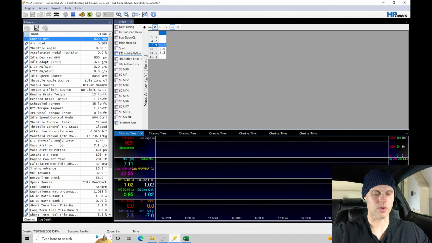The ETC throttle angle error shows that there is almost a 2-degree error here in our throttle body model. We know right now the effective area is going to give us the position in the table. Doesn't look like our manifold vacuum is moving. Usually it moves around, it's not changing. I don't know if there's something wrong with that PID channel, that it's broken. Maybe it's not working, whatever, we're just going to ignore it. But we know we're around 0.09 inches squared in our effective area table.